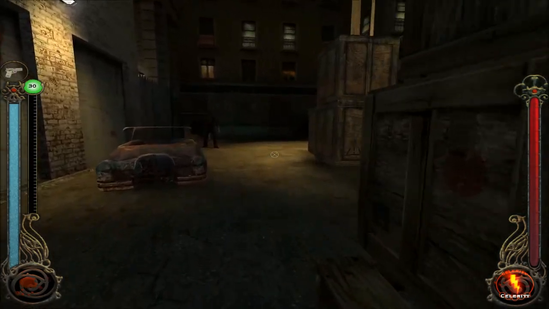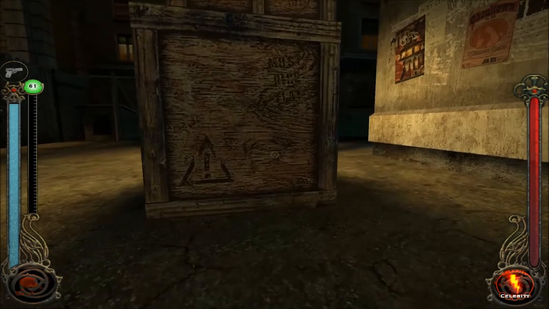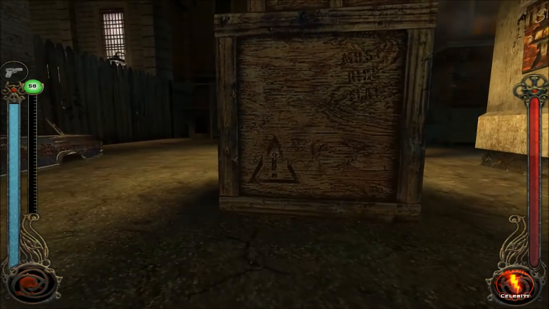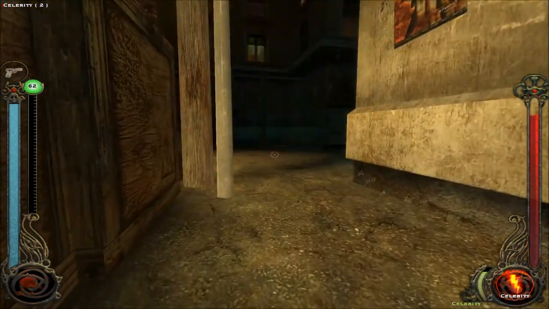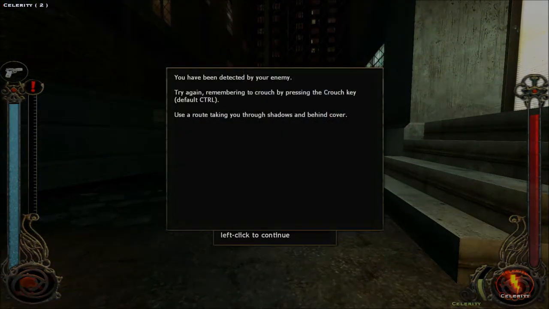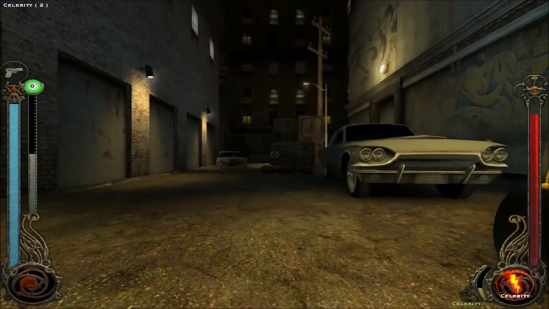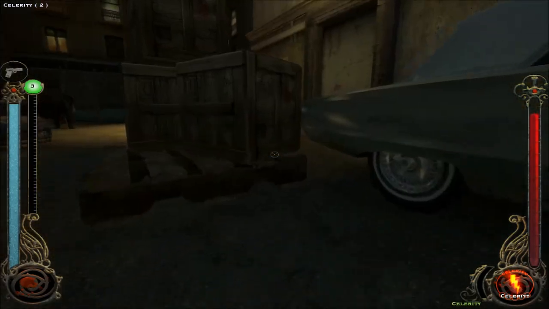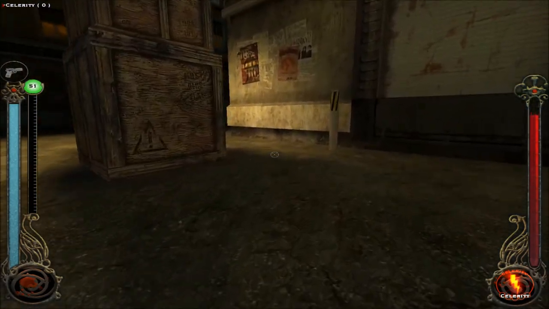Let's see here. Can I use celerity to go faster? That's pretty cool. Go, go, go, go. Fuck. Come on, dude. What the hell? Alright. I wish it wouldn't reset me. I'd just fight the guy and get on with it, but there's no real other way to sneak around here. You have to sort of sneak this way through this stupid light.